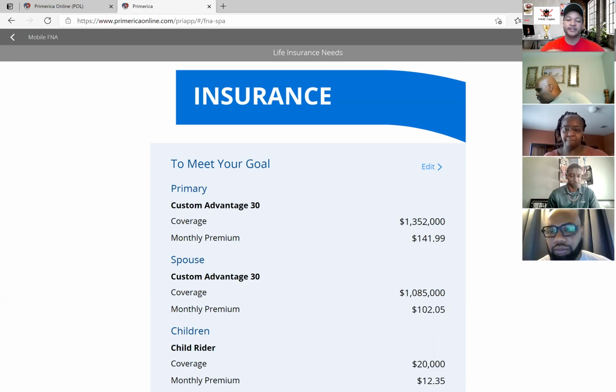See, if you are implementing the financial needs analysis, nobody would tell you, oh, I'm good, I have life insurance. Oh, great, I'm glad you got life insurance. But do you have a financial needs analysis? Every family needs to have a financial needs analysis. We just happen to do it complementary. It's a roadmap to your financial goals. Life insurance is great, but do you know your income protection number? Retirement savings is great, but do you know your financial independence number? What if I can provide these at no cost to you?